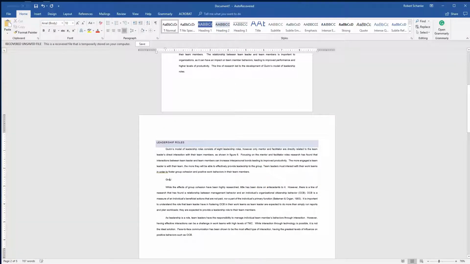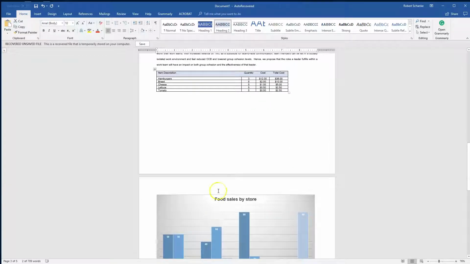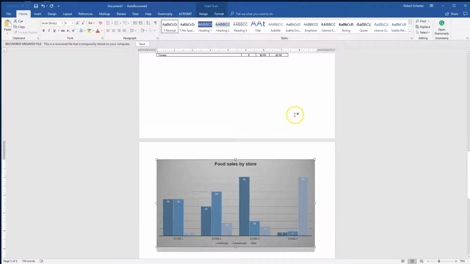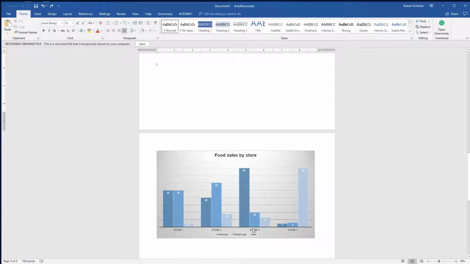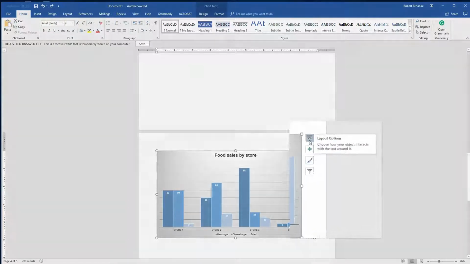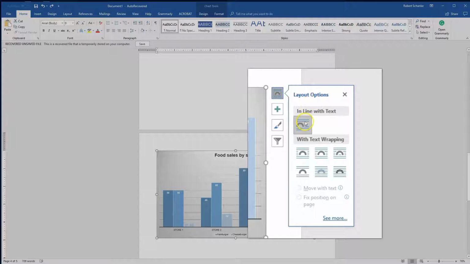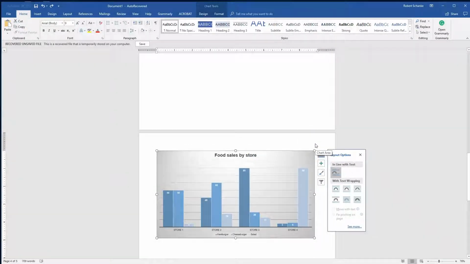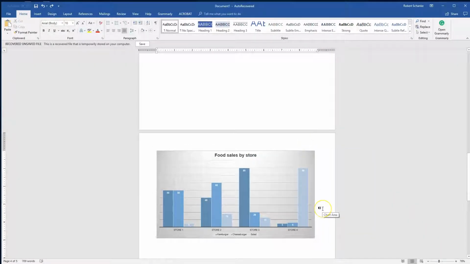And maybe I'll do cohesion, highlighting that, heading 2. And then I'm going to come down here. So I want to put a header in front of this chart. And you would think that I could grab the chart as a whole and move it, but I can't because I have this set here as layout in line with text, and because there's no text I can't really do that. So I have two choices.